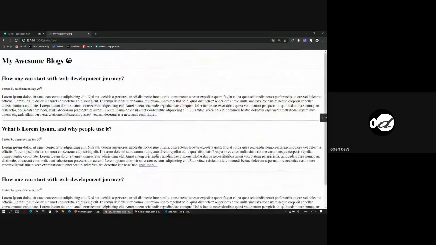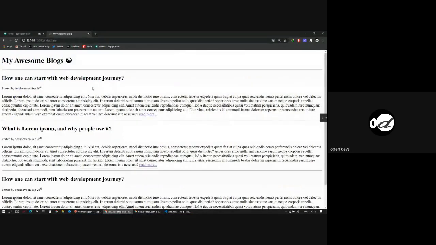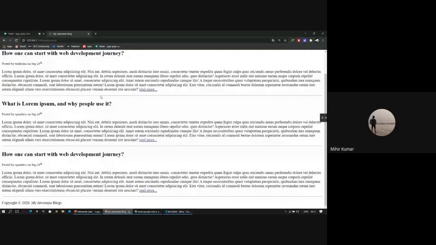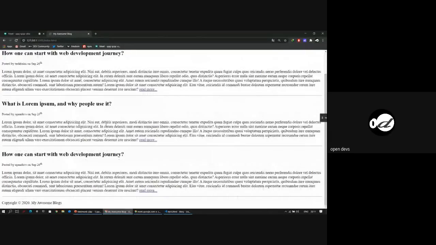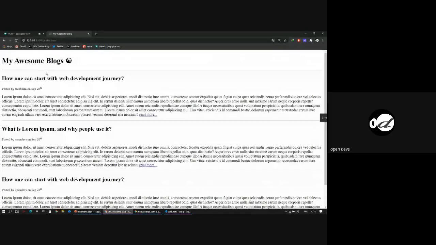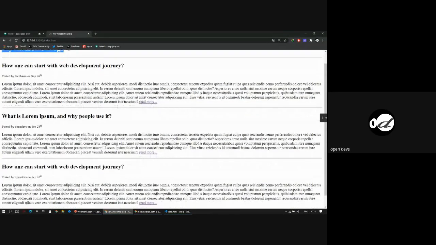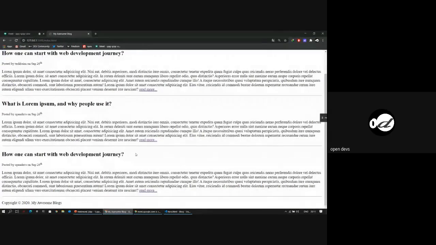Mihir, I think I'm done with this awesome blog. This looks awesome. What are your views? Yeah, it looks clean. Guys, let us know. Even without CSS, it looks clean. Everyone is asked to write blogs at some point, because writing blogs helps you understand the topic in a better way. And even without CSS, this looks pretty clean. Obviously, we can introduce some clean CSS to make it even more awesome.